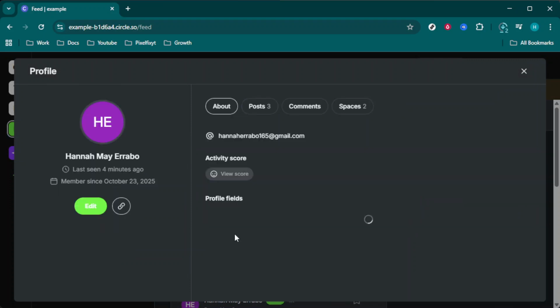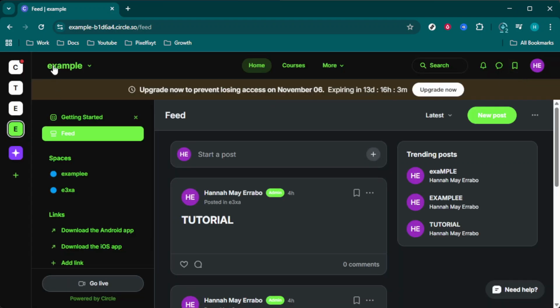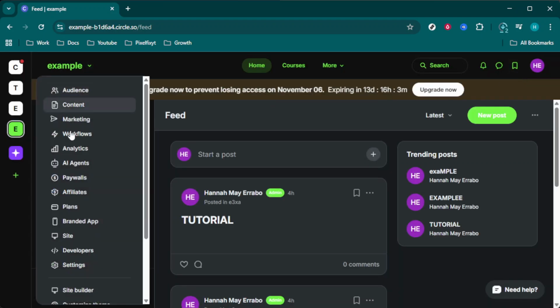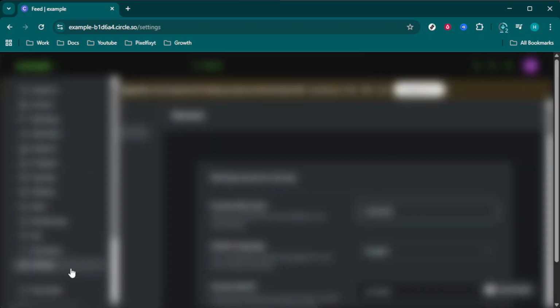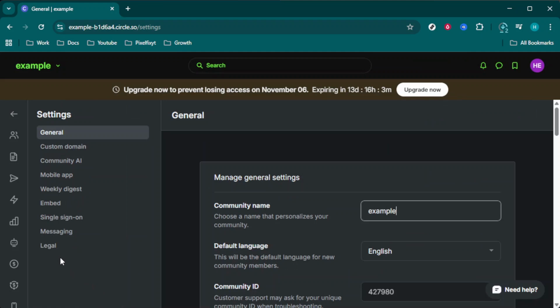Once you're in the Settings menu, scroll down until you reach a section ominously titled Danger Zone. Don't worry about the name. It's just where the more sensitive account options are located. You'll find an option here that says Delete Account. Go ahead and click that, but keep in mind that this is a serious step. Deleting your account is permanent, so be sure you want to proceed before you continue.